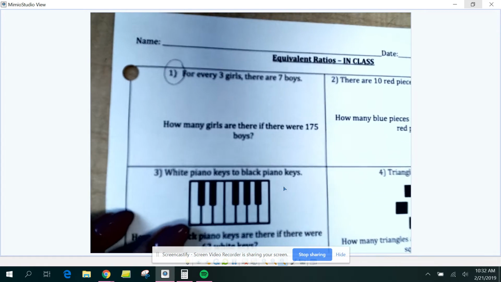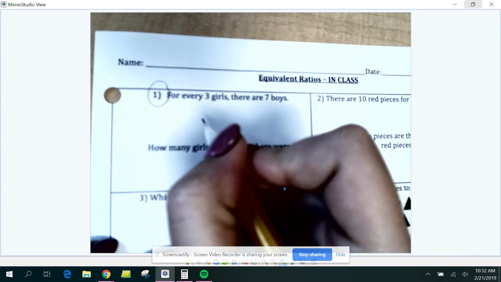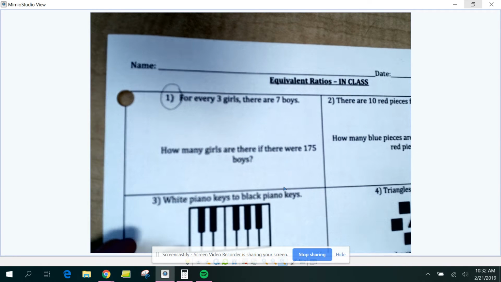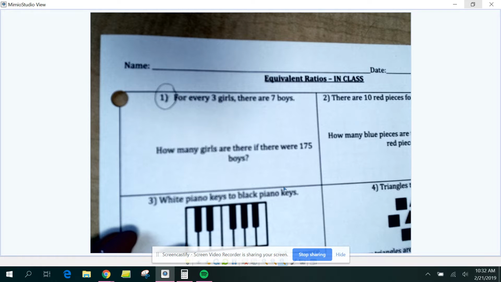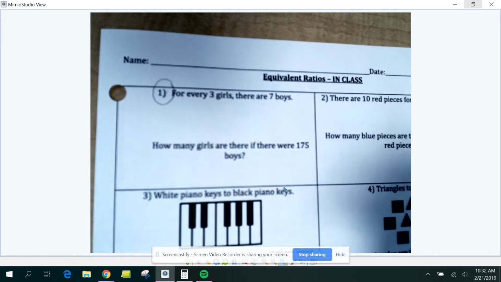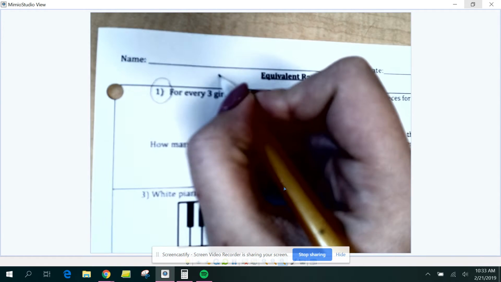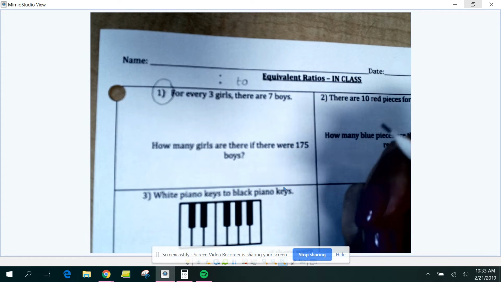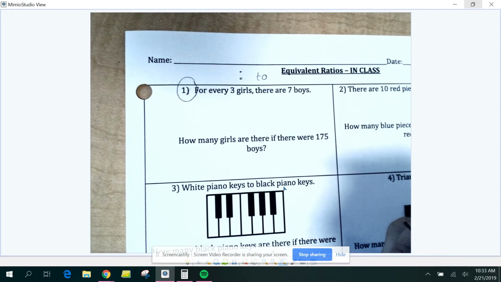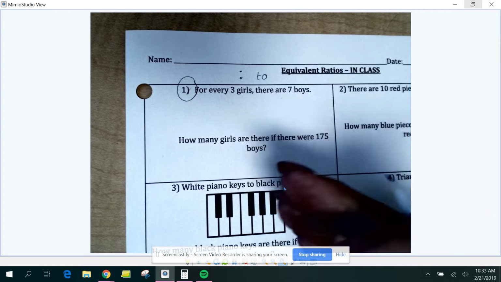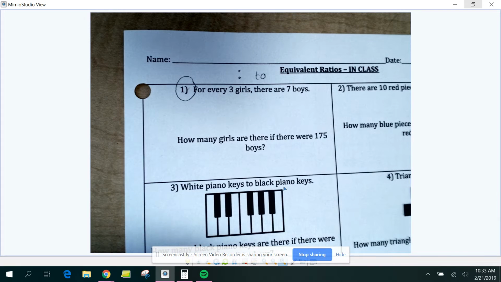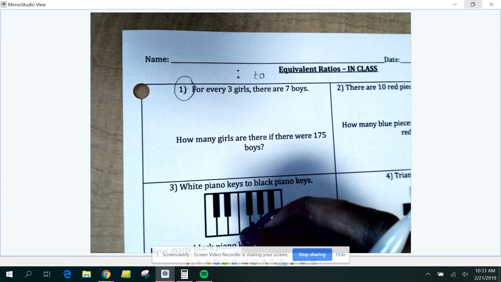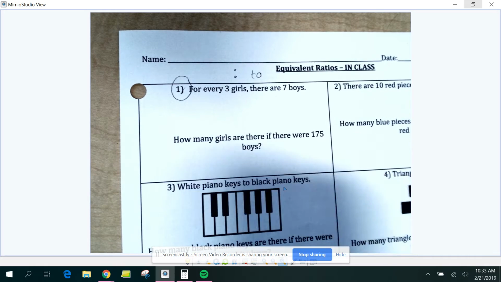So number 1, when we first talked about ratios, we talked about ways that we can write them differently, okay? So we've written them with a colon, right? Like that's a colon, with the word to. And then another way would be to write it as a fraction. So when we find equivalent ratios, we've been using double number lines and tape diagrams in order to solve it. But the way that we really use it in real life is with the fractions.